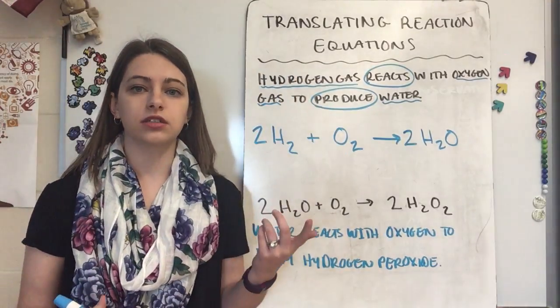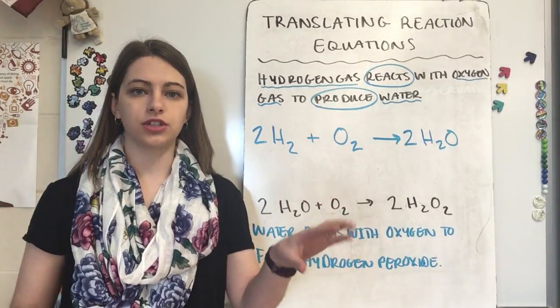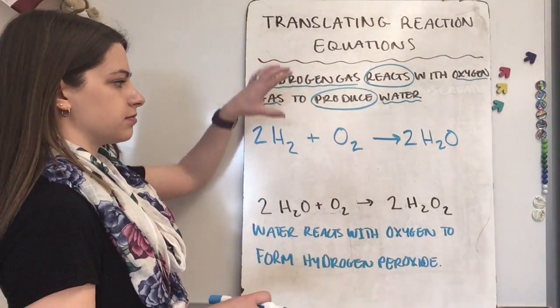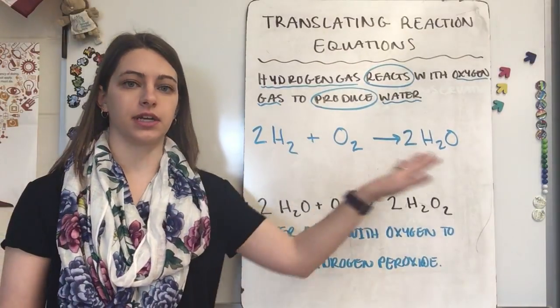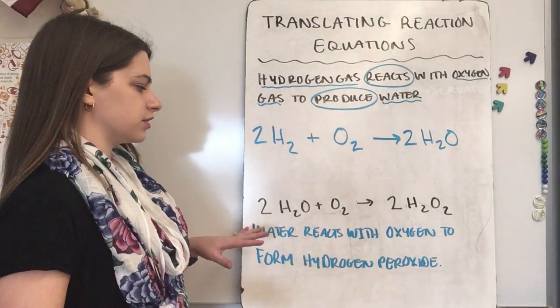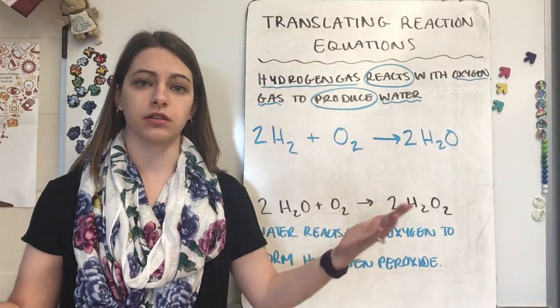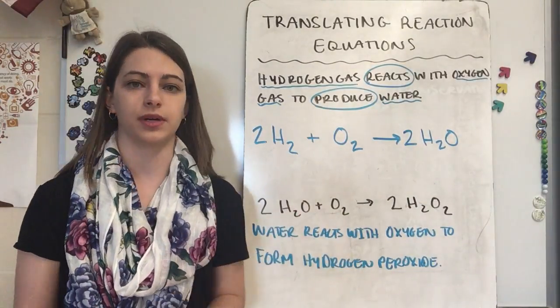So again, we're really just combining nomenclature and balancing chemical reactions. So you're going to take the names and you're going to write the formulas, and then you're going to make sure that it's balanced. And if you're going the other direction, you're going to take the formulas, write the names, and make sure the correct verbs are in the correct spot to represent what's happening in the reaction equation.